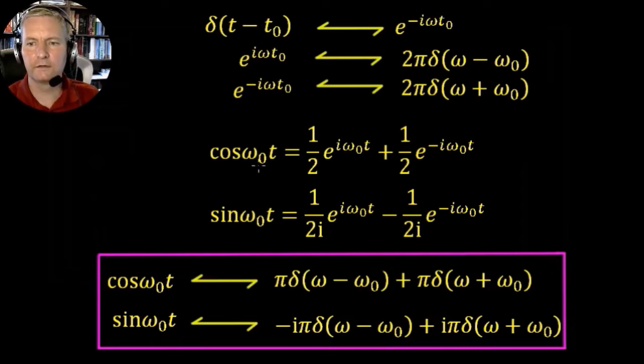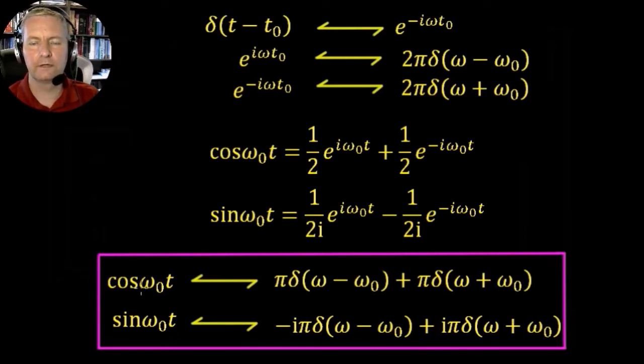So in order to find out what the Fourier transform of our cos omega naught t is, we simply need to have a look up here and equate all of these terms. So if we had cos omega naught t, it's going to be a half e to the i omega naught t here, so it's only going to be half of this value, so it's only going to be 2 pi delta omega minus omega naught over 2. So you're just going to be left with pi delta omega minus omega naught, and similarly with the second term you'll end up with pi delta omega plus omega naught.